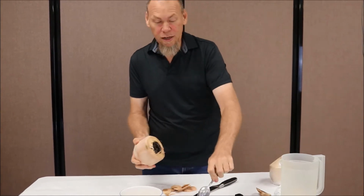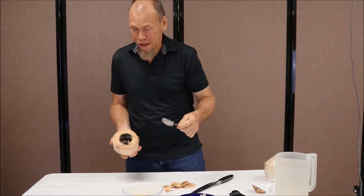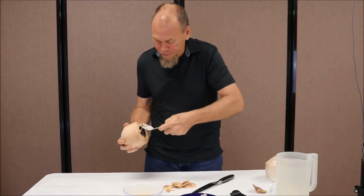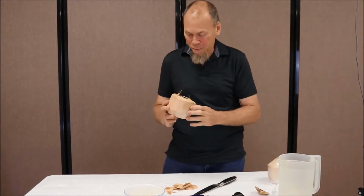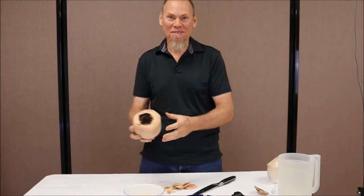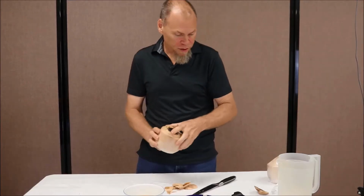And like I said, they do sell a bunch of tools. I've never bought any of them because I've never found the need to own them. And I have done several hundred of these, so I might be a little better than some people. But trust me, there's relatively nothing to it.